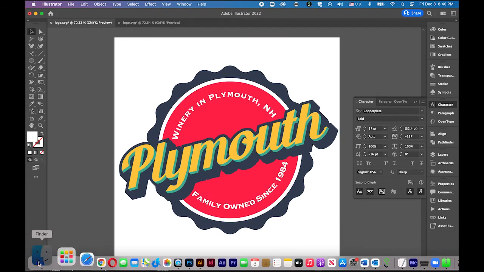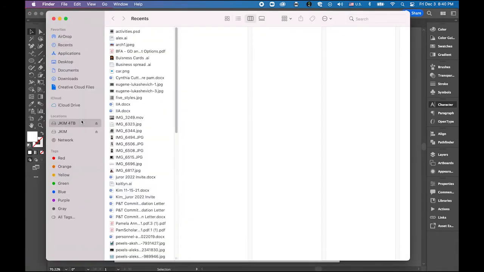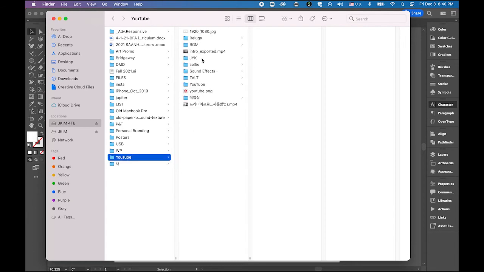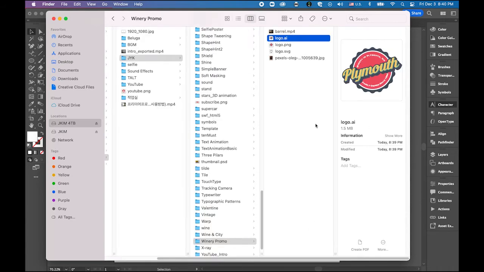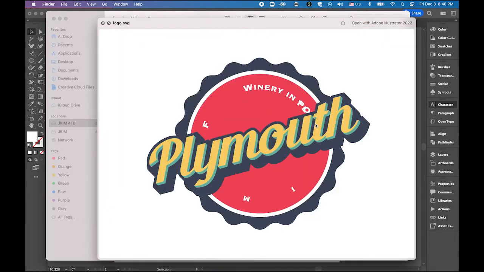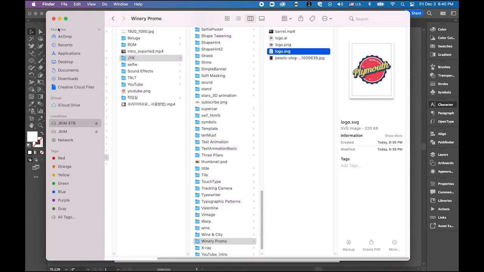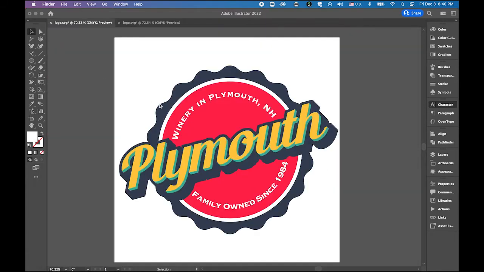So let me check my folder. Then you're going to see that winery promo. I have logo.ai, I have logo.png, I have logo.svg. So three different things. Okay, so the logo is done.